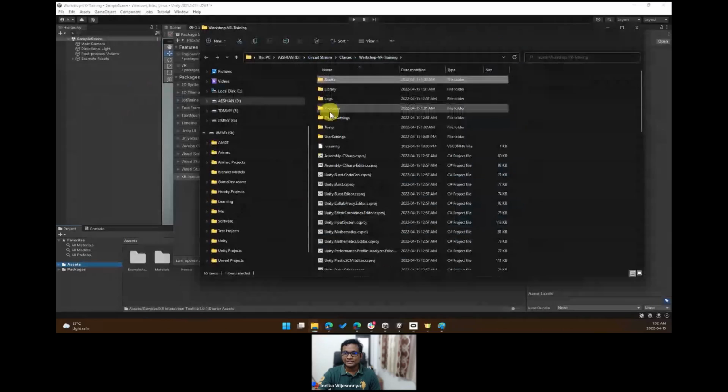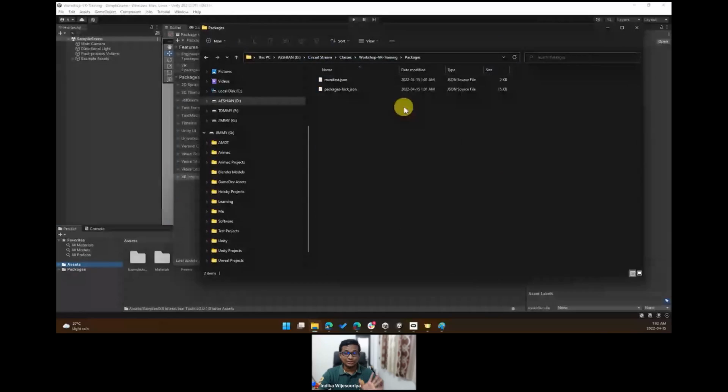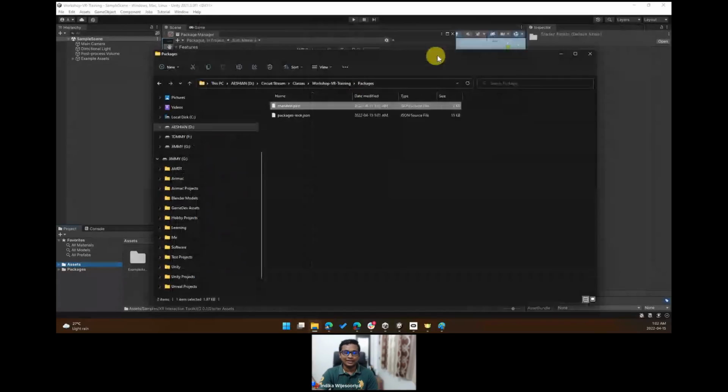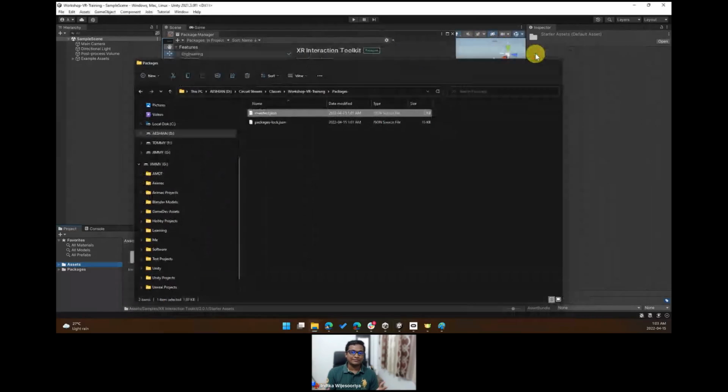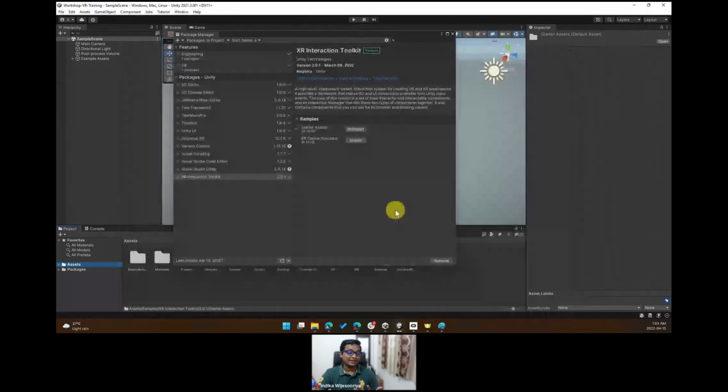Inside packages, you have something called manifest.json. You can open it up and input the packages that you want to install, like com.unity.xr.interaction.toolkit. But Unity has created a user interface for us to easily look for the packages and install. Cool. Anyway, right now we've installed the XR Interaction Toolkit and the starter assets.